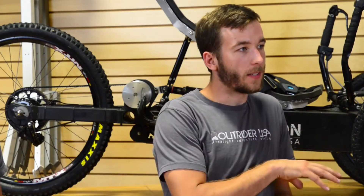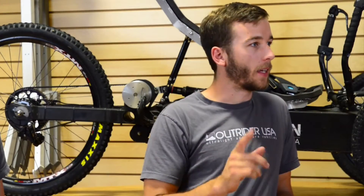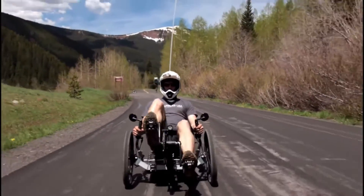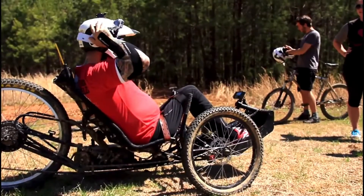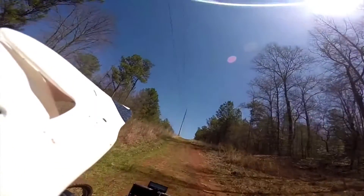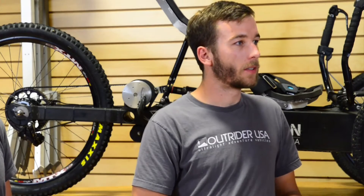There are also downhill adaptive mountain bikes — most have no pedals and are four-wheeled — which do great downhill but can't go uphill without assist. The Horizon takes what folks love about a hand cycle, the exercise aspect, amplifies their power, and allows them to go fast both uphill and downhill. The goal is that the vehicle kind of disappears and everybody's riding the trail together regardless of physical ability. The Horizon is the first to be purpose-built for that, and to be rideable by quadriplegic riders and folks with MS or other neuromuscular diseases.